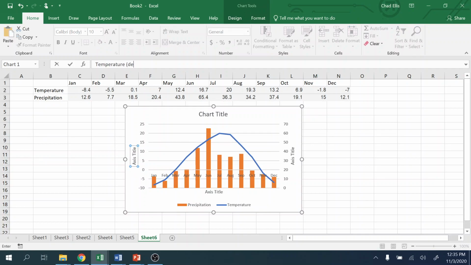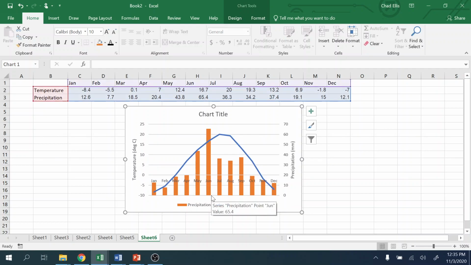I'm going to type in temperature, degrees Celsius, hit return. Over to this right axis label, I'm going to type in precipitation. That's millimeters, right? So I'm going to hit return again. That's entered my label on the right-hand side. We can actually get rid of the axis title text box at the bottom here.